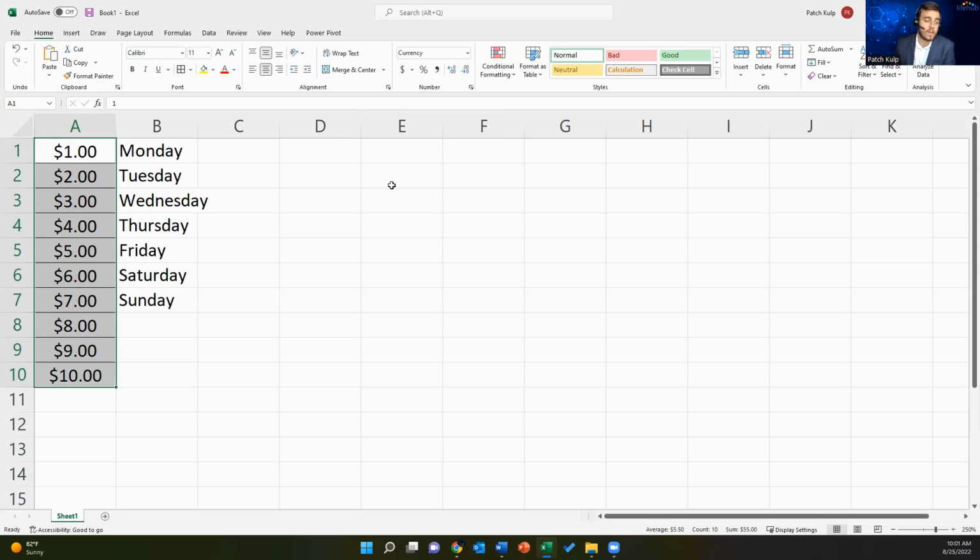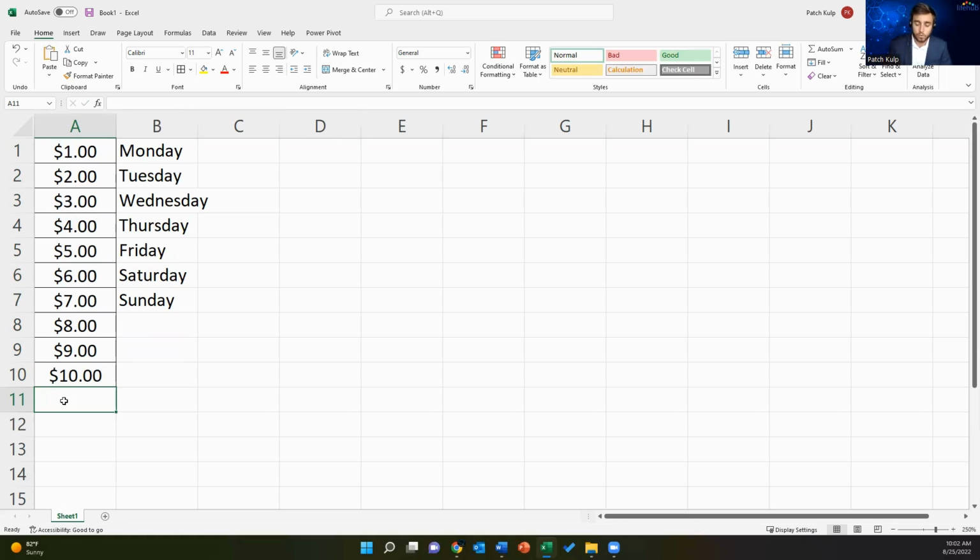Now, in Excel, there's a very strong math component. I like to say it acts a little bit like a calculator. So let's say that I have this list of numbers, starting with 1, ending with 10, but let's say that I want to add them all together. So I'm going to walk you through a very simple equation in Excel. And what's cool is you're going to learn the simple today. And then as you go off and you practice more in Excel, maybe you get a job that requires some Excel proficiency, you can apply the basics of equations today to more complex equations because a lot of the steps are the same. So here's how equations or functions work in Excel.